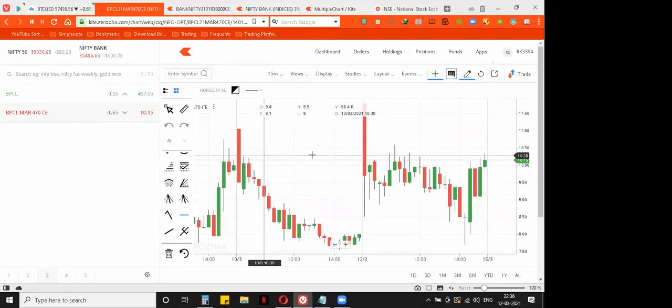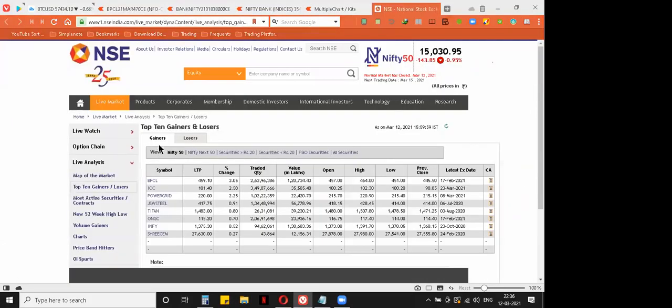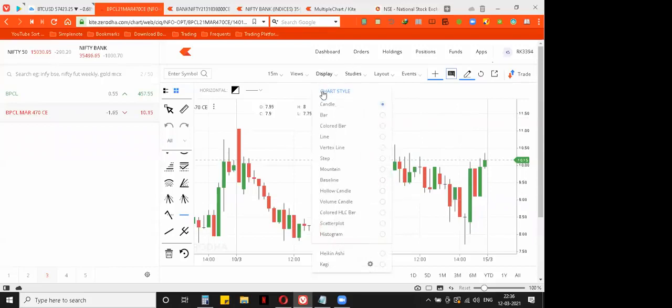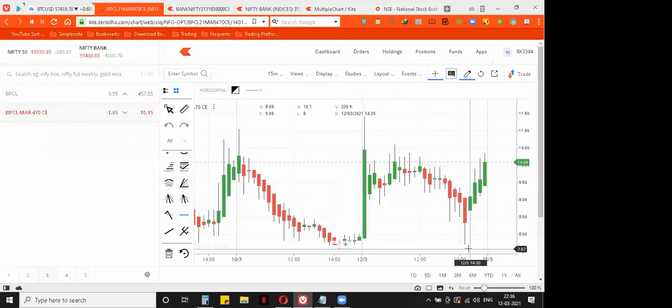So you see that you're going to look at an opportunity to buy BPCL because it was on the top gainers list. Today was an exceptional day when everything fell down. But even here, you had a buy opportunity, right? If you had waited until your HeikenAshi candle gives you a signal, it gave you a signal at 2:15 in the evening.